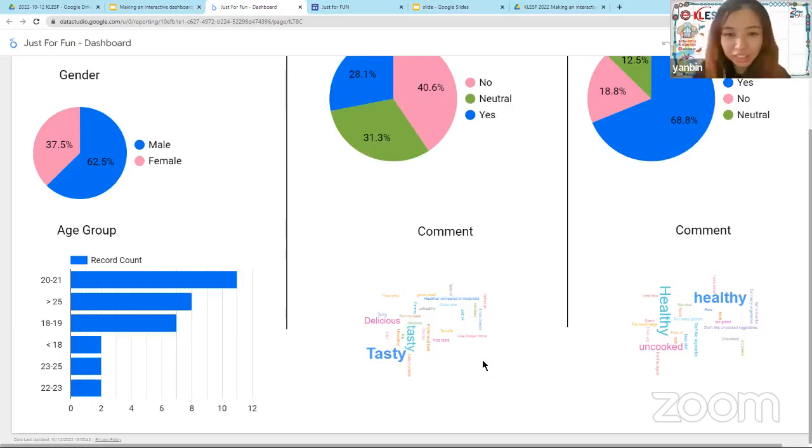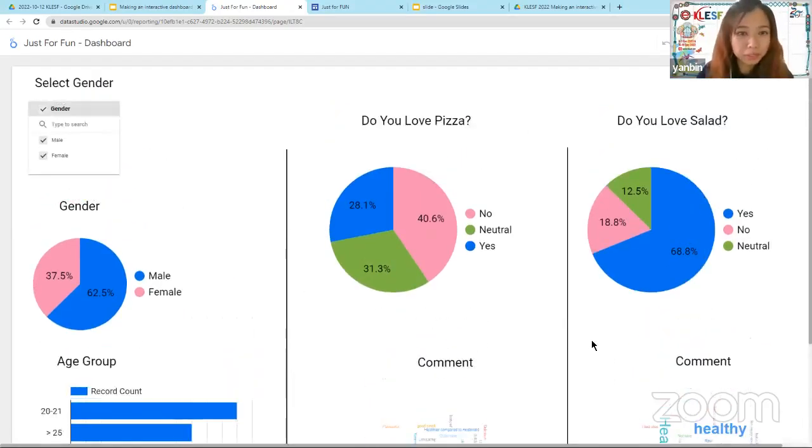If anyone is interested to find out more about word clouds after this session, you may Google what a word cloud is, because today we are not really covering these two. We are going to cover how to construct simple charts.